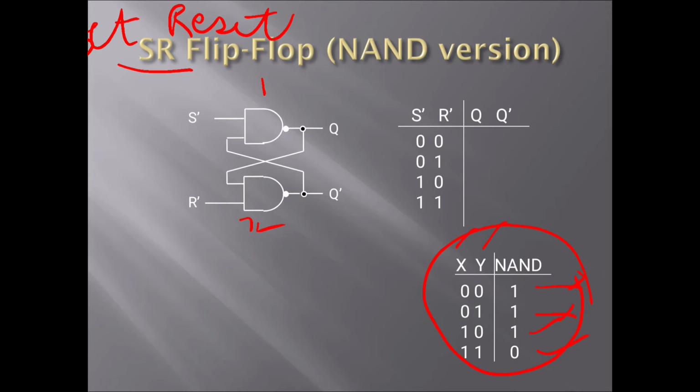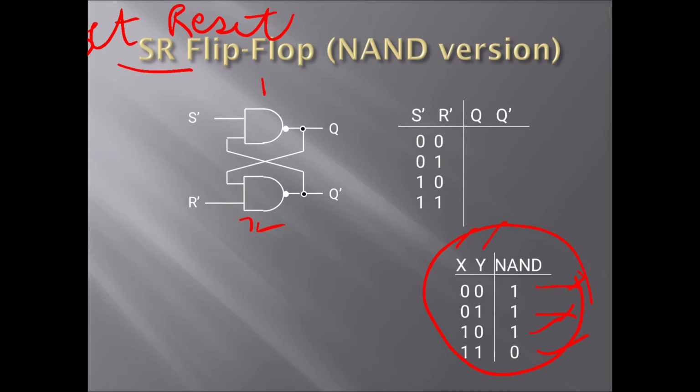Now, here we are using two NAND gates in the SR flip-flop. S means set and R means reset, and there are two outputs, that is Q and Q complement. When we are talking about two input values, there are 4 combinations, that is 0 0, 0 1, 1 0 and 1 1. We have different combinations of two input values.